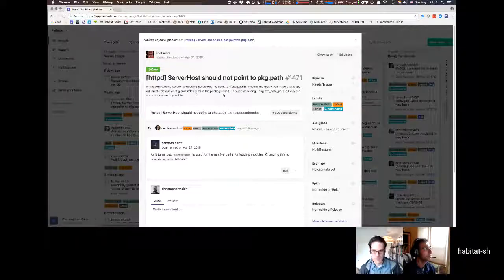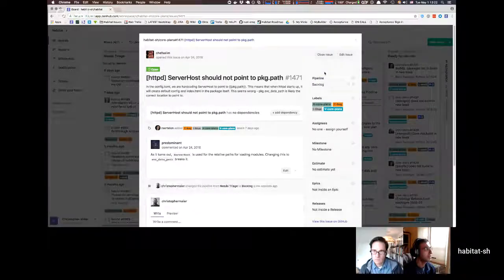Well, we definitely shouldn't be writing things into the package itself, but it looks like I got some feedback here that changing it to service data path breaks things. Right, because the modules end up inside of the package. We pull in the modules that should be loaded. So, okay, something needs to change, that's for sure. Right. If there's a way to configure the module loading without having server root point to that path, I don't know.